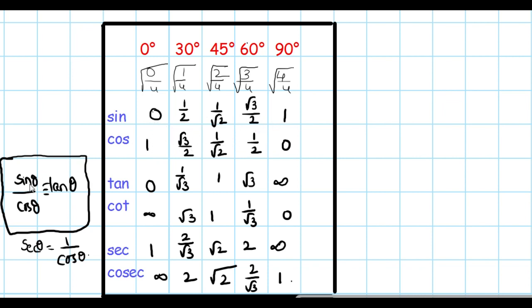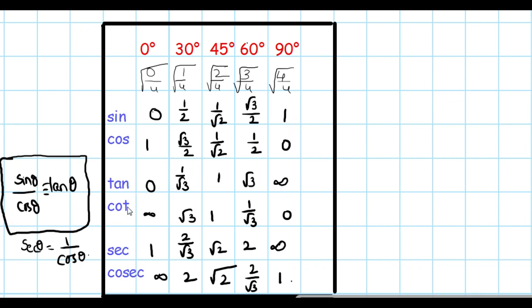Now, we know that tan theta is equal to sine theta by cos theta. So, we can find the value of tan 0 degrees by sine 0 by cos 0, that is 0 by 1 is 0. Then 1 by 2 upon root 3 by 2, 2 and 2 will get cancelled, what will be left is 1 by root 3. Then 1 by root 2 and 1 by root 2 will be cancelled, 1 will remain. Then root 3 by 2 upon 1 by 2, 2 and 2 will get cancelled, root 3 is left. 1 by 0 is undefined or infinity.